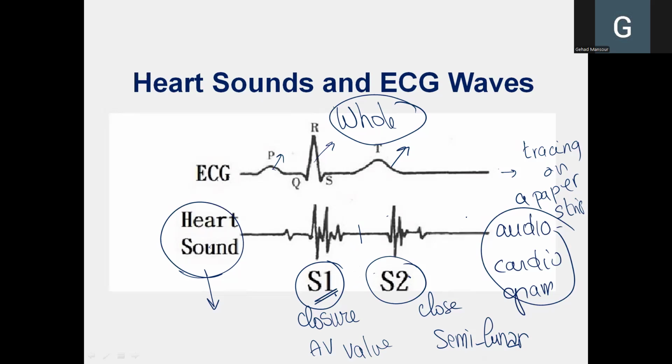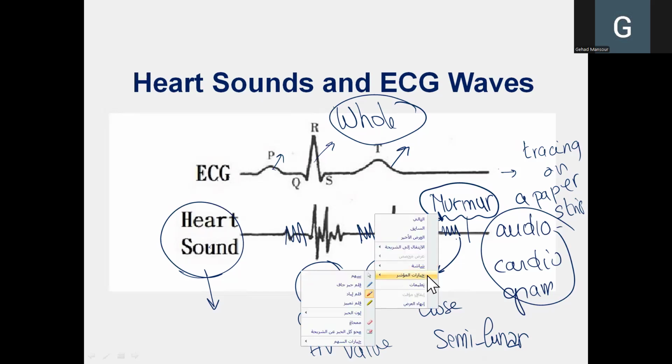If you hear any sound in between, then it would be an abnormal sound superimposed on S1 and S2, and it would be called a murmur, as we will be seeing later on. So what is a murmur? A murmur is an abnormal sound that is superimposed on S1 and S2, whether this murmur lies after S2, between S1 and S2, or just before S1. In all cases, it's an abnormal sound, because you're not supposed to hear any sound other than S1 and S2.